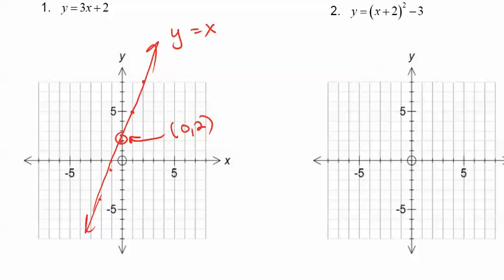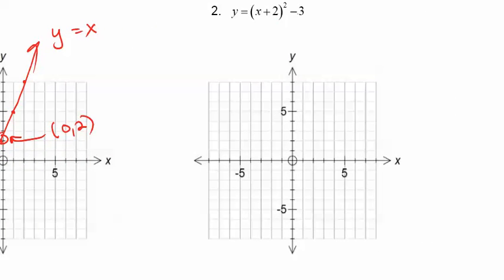Now I'm going to graph the next function. I can see that this one has shifted to the left 2, and then shifted down 3, and it looks like there are no dilations taking place, so this is the general parent function, just shifted, for the quadratic. The parent function for this one is y equals x squared. If you need to graph the parent function first, that's fine, but I don't need to, so I'm going to skip that part. I'll go up 1, 2, 3, 4, and then 1, 2, 3, 4. This looks like the general form of my parabola, or my quadratic equation.